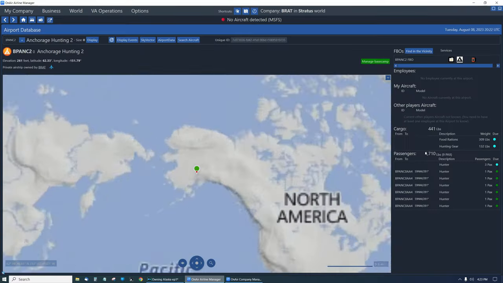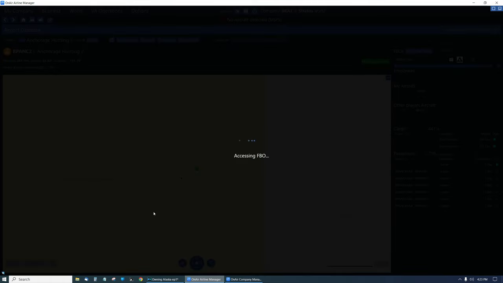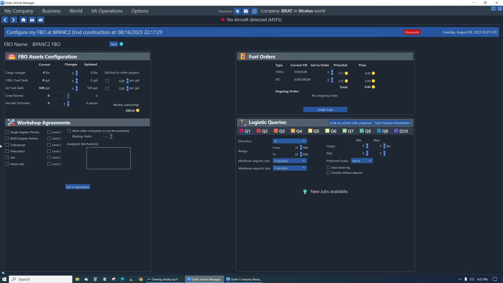Now, I already have an FBO here, or being built. But if I hadn't, there would be a button here that says build FBO. You just build an FBO and then you add whatever you want to it. And this is what I'm building there. I'm not going to build any repair facilities. We are putting in 500 gallons of jet fuel. No tie downs because no one's going to stay there. And then 9 crew rooms are being built, and that won't be ready until the 16th. So that's when I'll be able to notify you if this does save on hotel fees or does not.